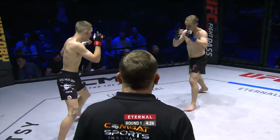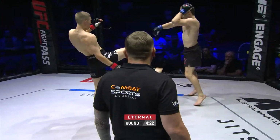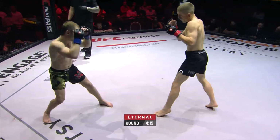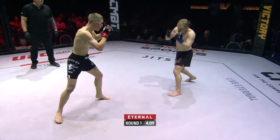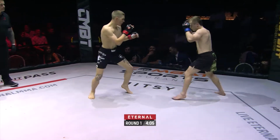He doesn't want to play into Frank the Tank's game just yet. Jankowski pushing forward that front leg kick. But he's very long, Frank, so let's say, he loves long, straight shots. Nice jab there by Jankowski. But you can just see the size and reach advantage is there. Yeah, very different.